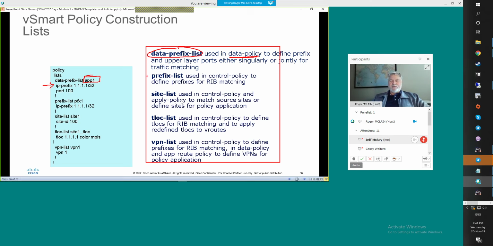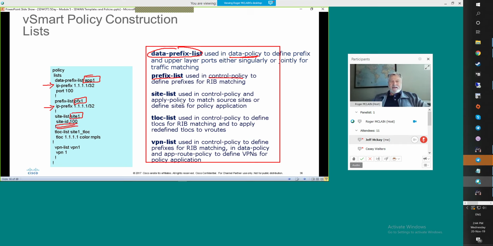Well, check this out. There's also a prefix list, which is used in control policies. Prefix list, the name of your prefix list, and notice the syntax for configuring the members of a prefix list is the same as a data prefix list. It's just where it's used. Then we've also got a site list. We've got a site list called Site1, and then we have our site IDs in there.